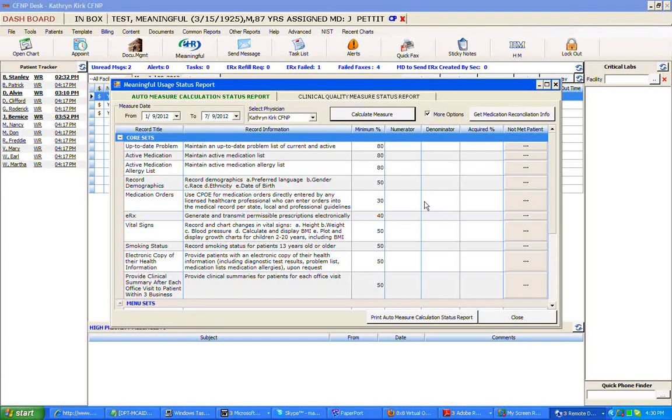In order to get our numerator to give us our points to get the percentage, you would have to fax out one of those medications. So we would fax out the Tylenol. It is going to increase our numerator for the medication orders on the CPOE.